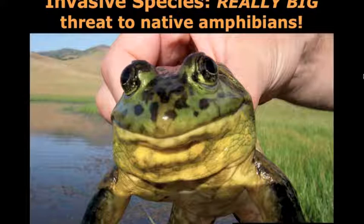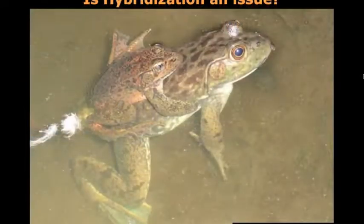These species are still continually imported into the state of California for frog legs. So people eat them, mostly just their legs. And so what's happening though is that some of these species get out, they get accidentally released or they're bought as pets and they're released when they get too big. They get the size of a small football. And so they're causing quite a few problems for our native species, not only outcompeting them, but in other ways too.